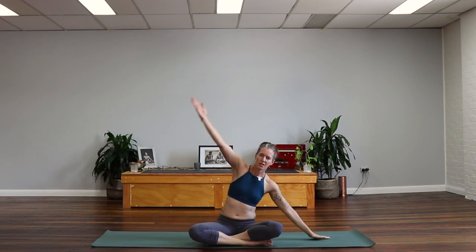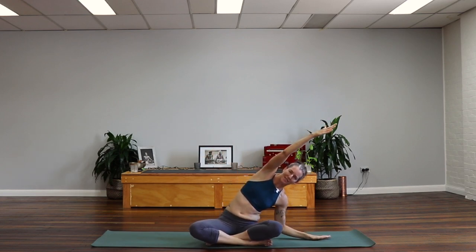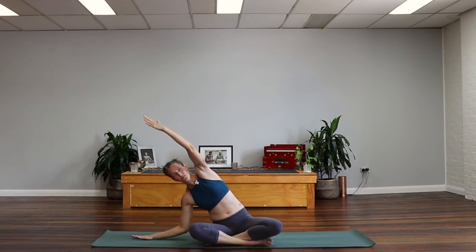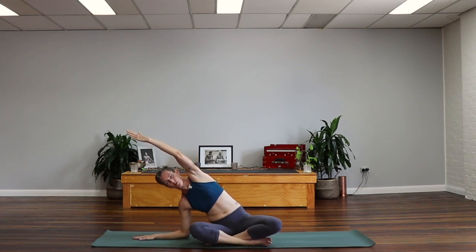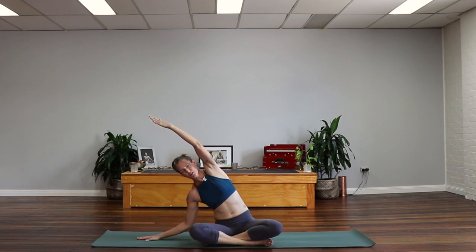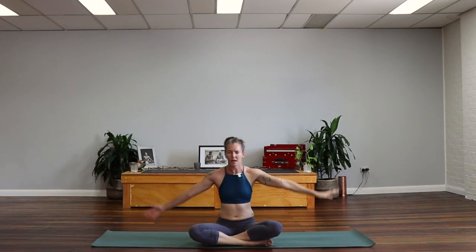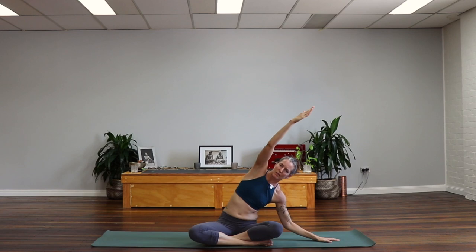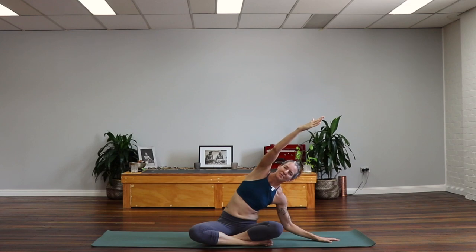We're going to repeat this one a couple of times. You stay a little bit lifted just for now. Keep that right sitting bone grounded. Soften the gaze. Breathing in and out through your nose. Let's flow a little bit in and out of this position. Inhale, come all the way up. Exhale, dropping to the right. Coming right back up now. Inhale up, nice and tall. And exhale, flowing to that left side. One more time on each side, we'll hold again. Inhaling over to the right, just pausing here for three breaths. If you're feeling comfortable, you're welcome to drop that forearm down to the floor. Just make sure your left hip didn't go with it.